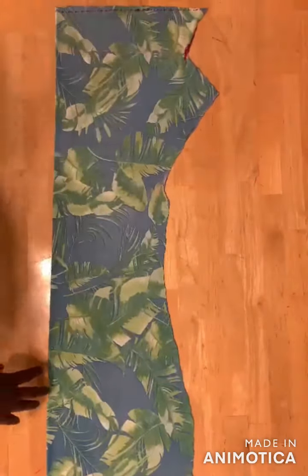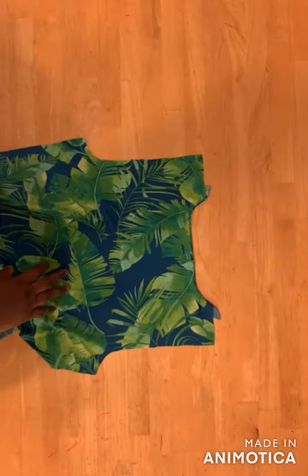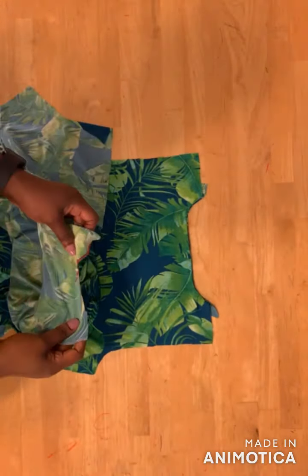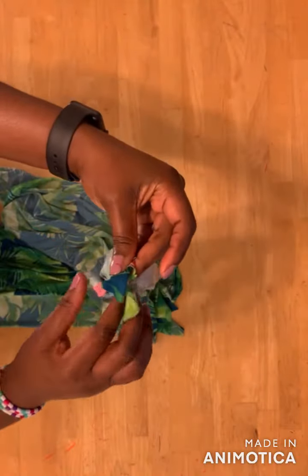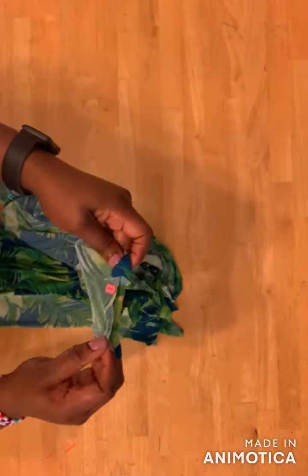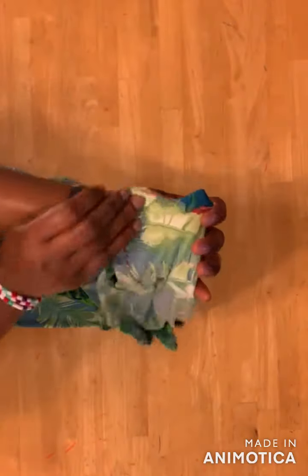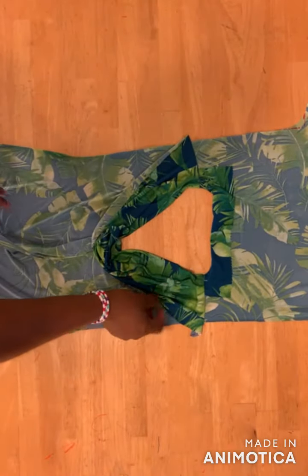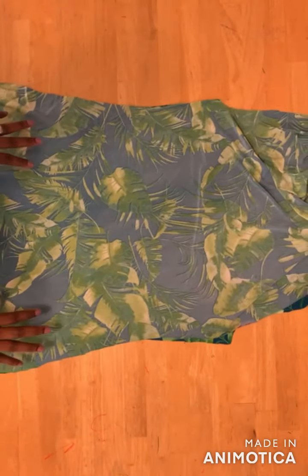Here's my front bodice. Next, sew the facing together with the back neckline. After turning the back neckline, join the shoulders together with right sides facing each other. Clip the shoulders together, then take the three-inch turning and fold it over to the other side, flipping it to cover the back shoulder. After sewing the shoulders together, you have the stitch part inside.